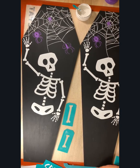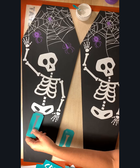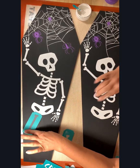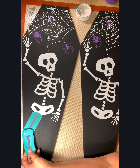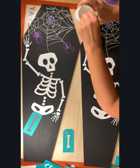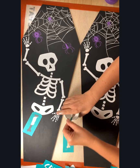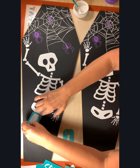So I think that we are going to kind of make him so that he's dancing a little bit. I don't know. How shall we do this? We'll do this one out. We can do this out and then do like that, and then do his foot. Not really sure, but it's gonna be cute. However we do it, it's gonna be super cute.